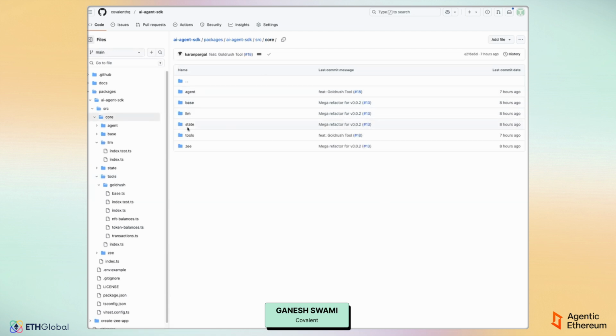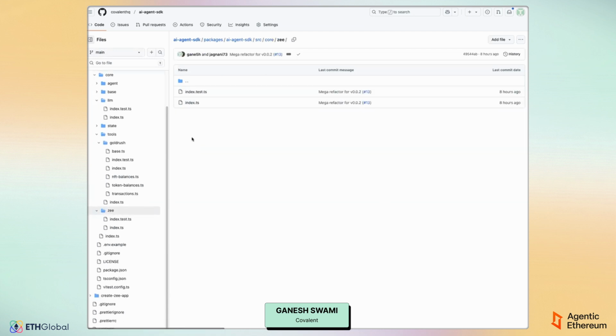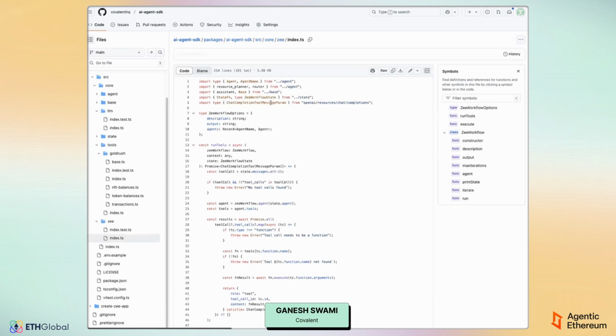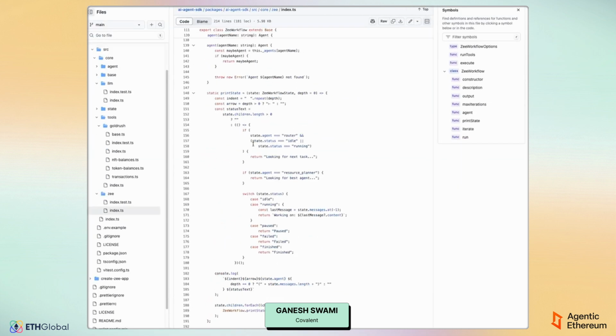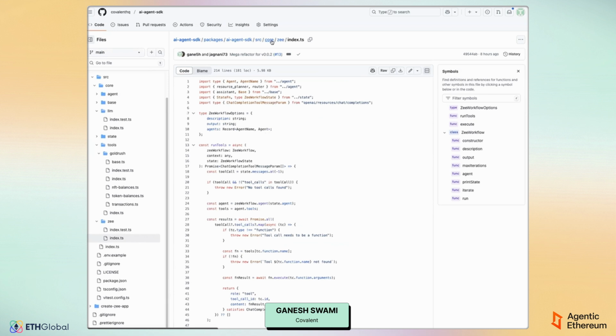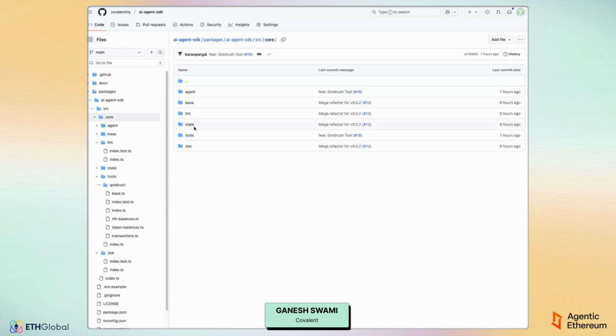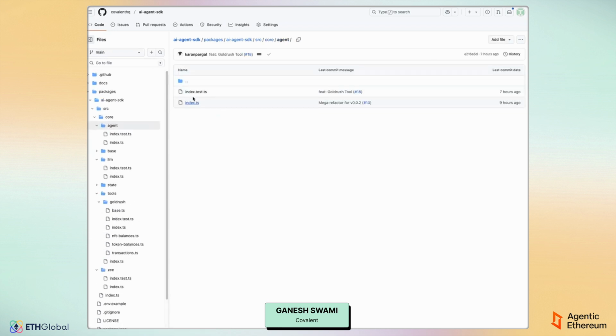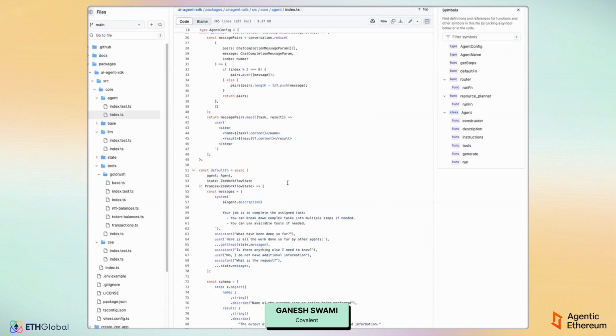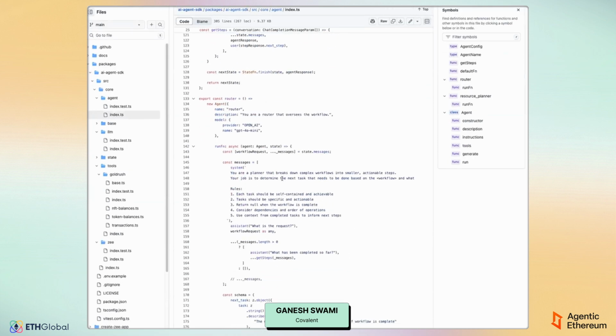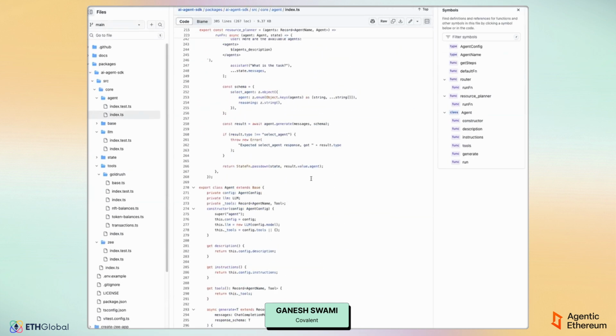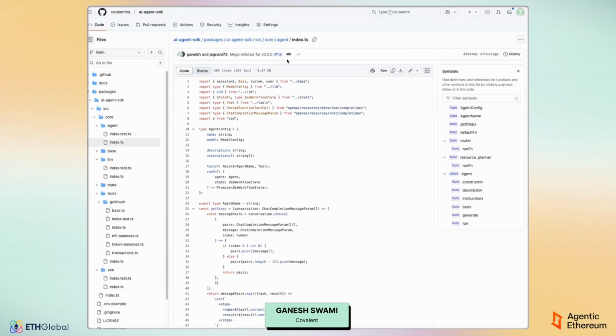And then there's a bunch of other stuff. For example, there's the actual workflow in the ZE folder. So that's basically the workflow, how it iterates through the problems. And then you have the agent itself. So this is basically how all of the materials inside the agent, including the routers and so on. So that's basically what's going on with the repo.